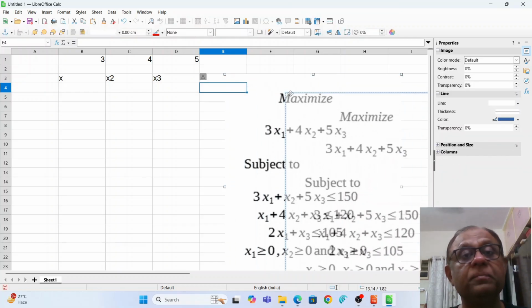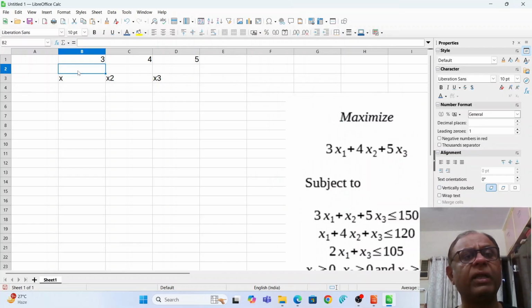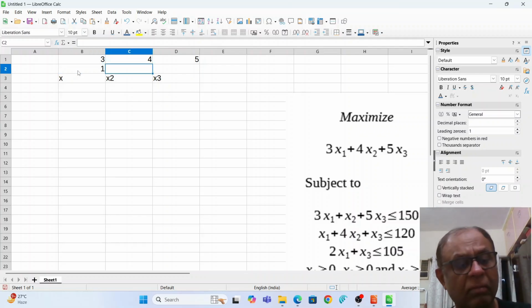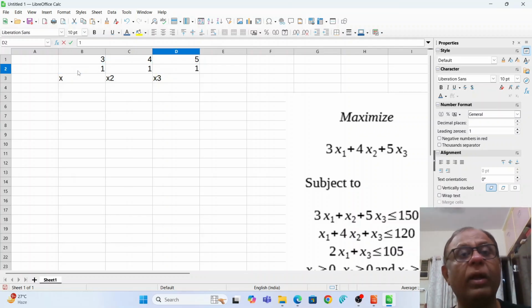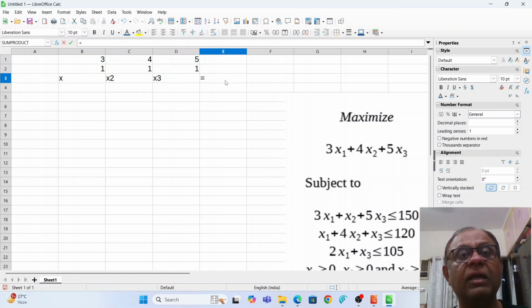Further, let's assume a value for x1, x2 and x3, and this happens pretty much with every solver that you get, that is Lindo or any program that you use to solve linear programming problems. You have to assume or start with a value to solve the linear program. So we assume a value of 1, 1 and 1. And we calculate the value of the objective function at these assumed values of x.